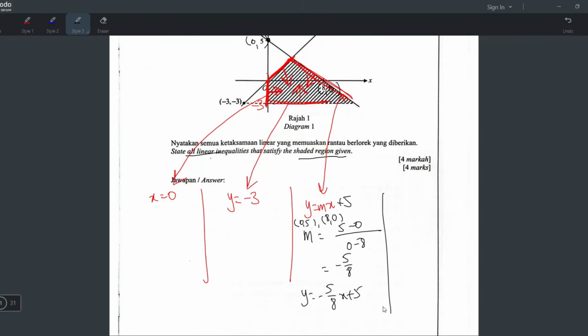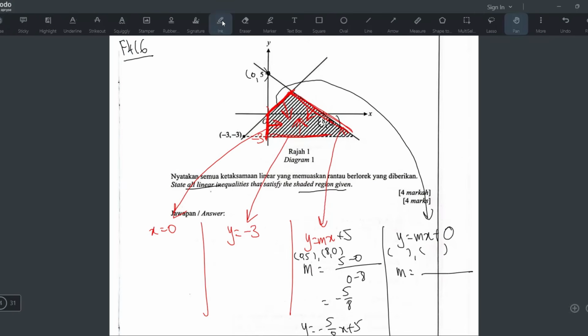All right, for the last line, which is this line right here, it's also a slanted line. So for a slanted line, it will be y equals mx plus c, but the c, I can see it already is 0. So I just write 0. So now just find the gradient. And same thing, you need 2 points when finding the gradient. So tell me, are there any 2 points that I can use? Yes. First is the negative 3, negative 3. The other point is the 0, 0. You can choose any 2 points on the line. Alright, 0, 0 and negative 3, negative 3.